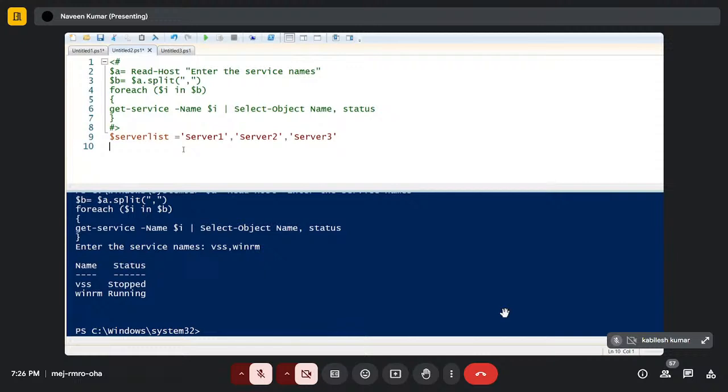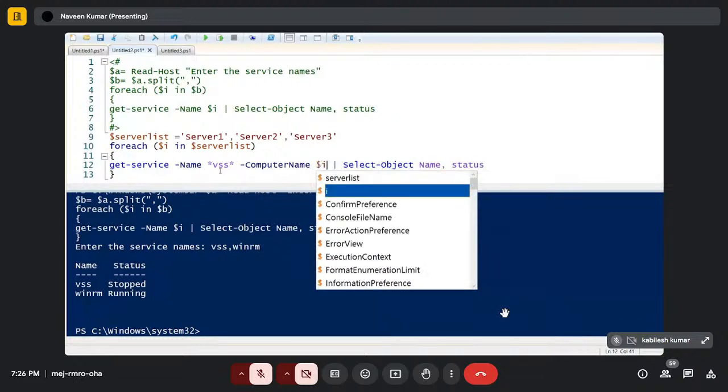If I want to do some operations on all of these servers, I can write, maybe I'll get this same code and replace this $b, and let's say I'm looking for some specific service, let's say VSS. I'm just picking this so that it will be easy for you to understand. I can do something like this.